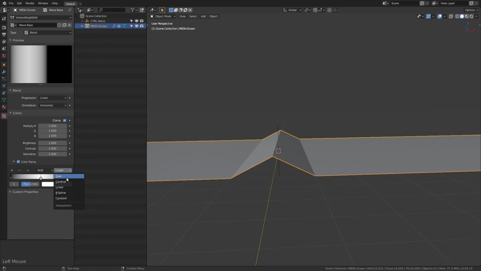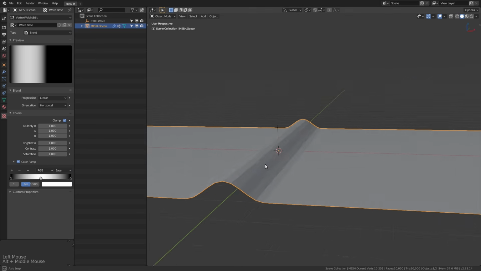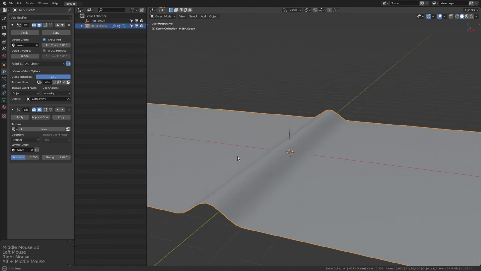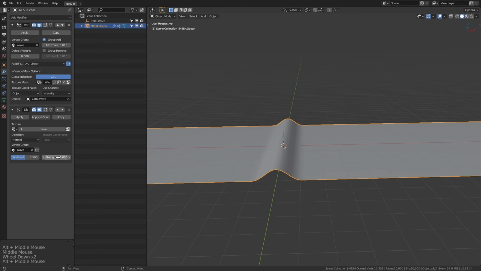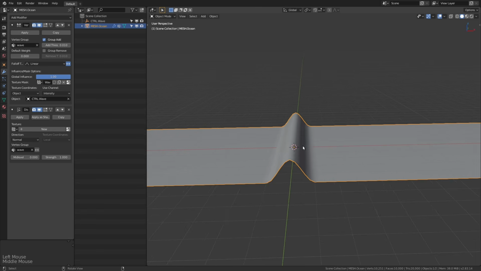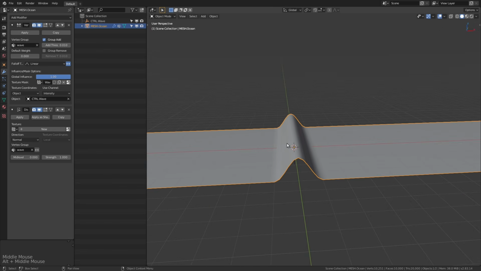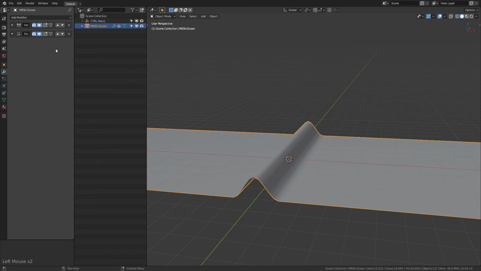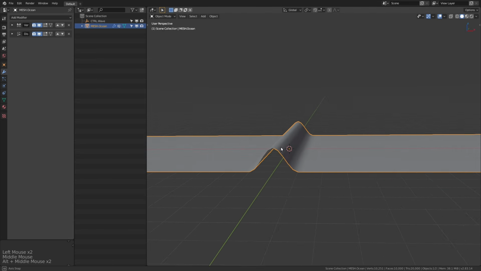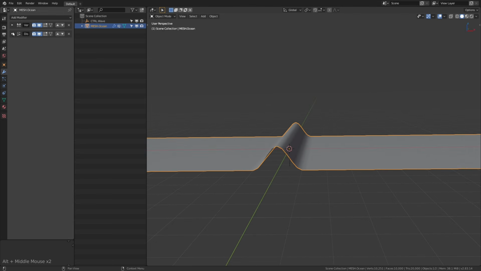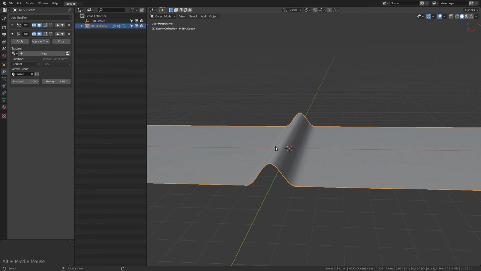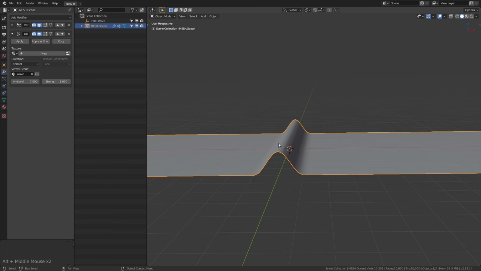Now, we could change this to maybe something like ease, so we get a little bit of a nicer falloff. And I'm going to set this to smooth shading as well, just so we have something a bit better to work with. And let's say that's the start of our wave. Now, it doesn't really look like much of a wave yet, but that's okay, because the second part of this is that we're actually going to shape this in an interesting way. And I want this wave, maybe let's just leave it at 1 unit. I don't want it to be too high. I just want it to give the idea of a wave.